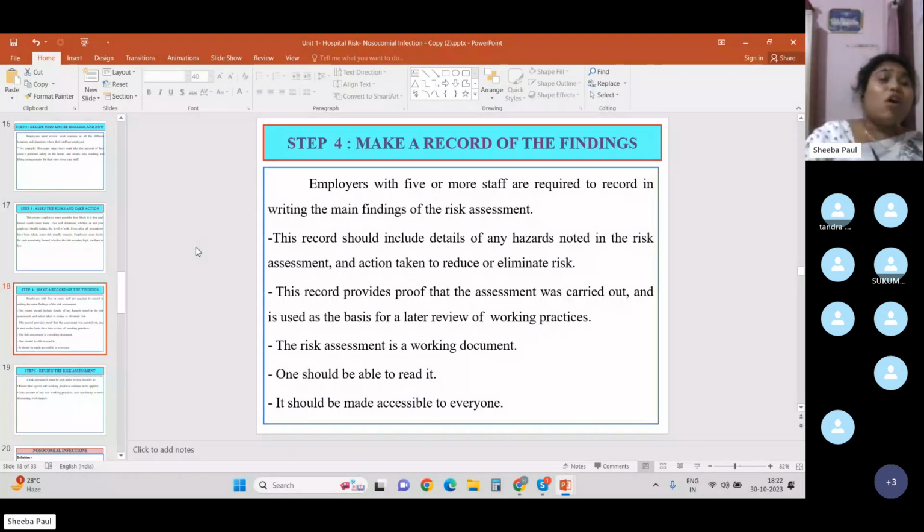And also this record and documentation will be a proof of what happened previously and what should not happen. It's not only about one staff taking care, because multiple staff come, every shift staff change. There will be staff who freshly join, so it should be accessible and known to everybody, so that patients don't fall prey.